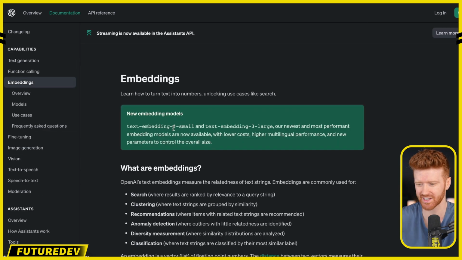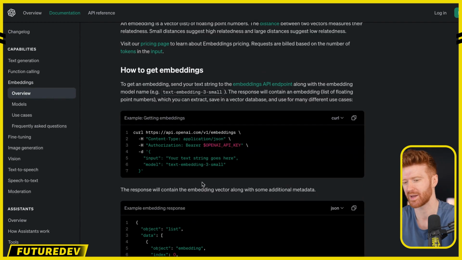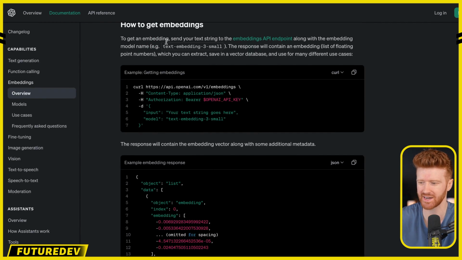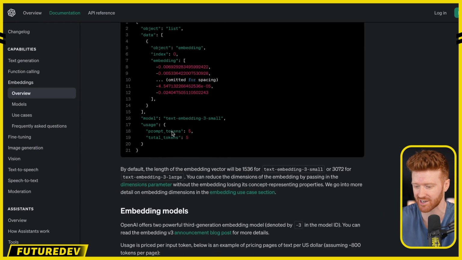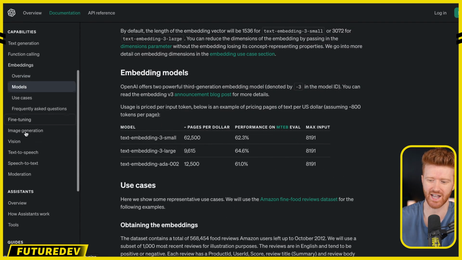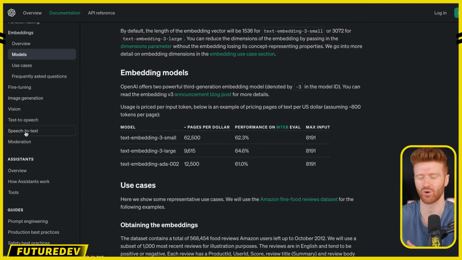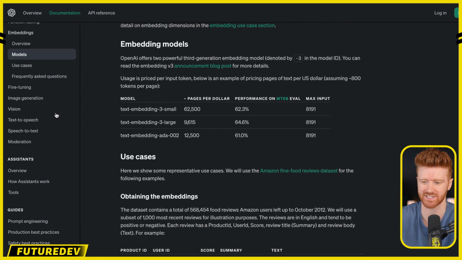Next thing we can go and look at is embeddings. This, again, we're going to cover in a future lesson in more depth, but it tells you how embeddings work, how to get embeddings and store them, what an embedding response looks like. Again, here's our JSON object we're super familiar with now, and it gives you a bunch of detail on that. Now, we could go through each endpoint, and it just tells you more and more information about how each endpoint works, and this is going to be true to all documentation.